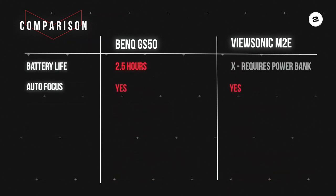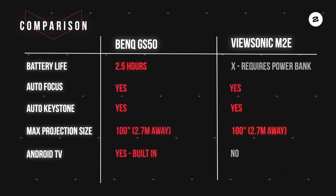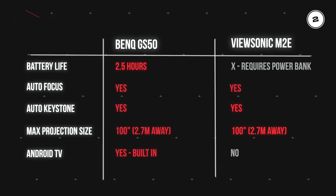One of the biggest differences with being a portable projector is the ability for the BenQ GS50 to have an internal built-in battery, whereby you wouldn't need to power it via a power bank. So that's where this internal 6,000 milliamp hour battery, giving you 2.5 hours of viewing time on the GS50, takes advantage over the ViewSonic massively.